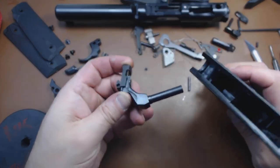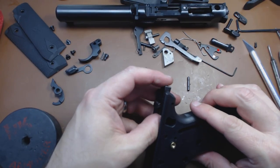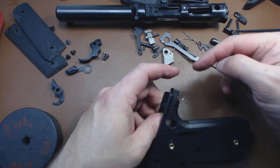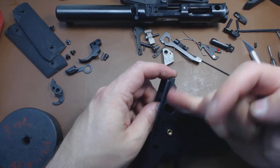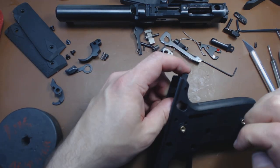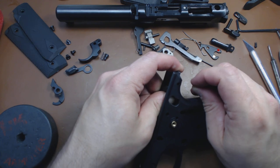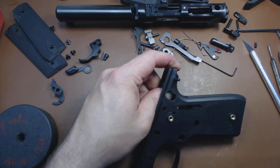Now, the next part is it just slips down. There's a hole in the frame deep in there that it kind of wiggles its way into. But for the most part, we're going to hold this in place by hand. And the deal is that you have to be pushing the button itself, but if you just push it without putting your thumb in front of it, it's going to cant and you're not going to be able to line the hole up. So you actually have to put your thumb and your finger there at the same time and look to make sure you can see the hole lining up. I can be off to the front, off to the back. I need to be perfectly lined up, and I am still going to see the little thin springs that are the cross springs.